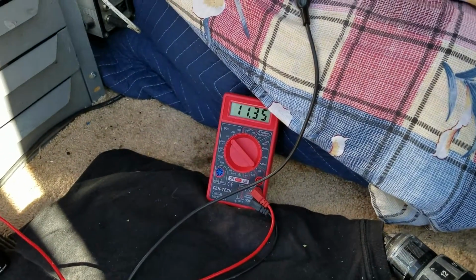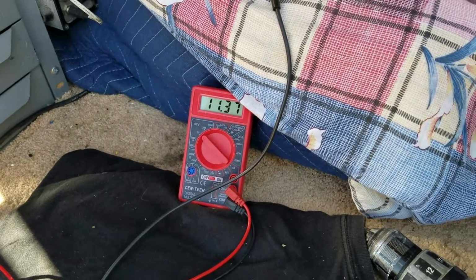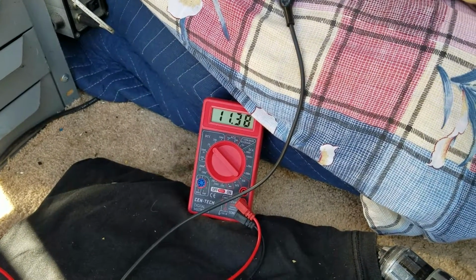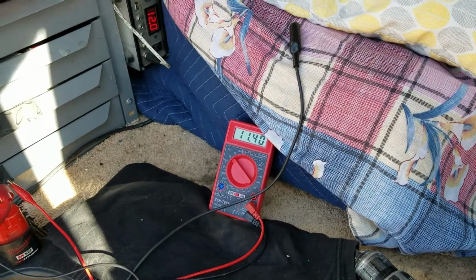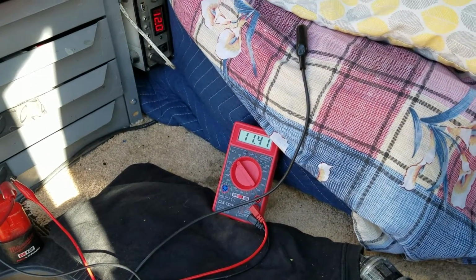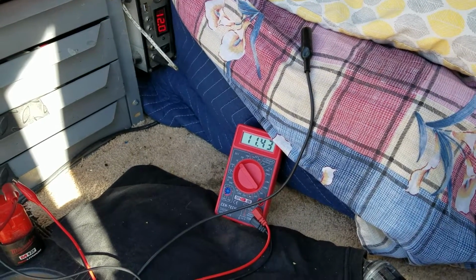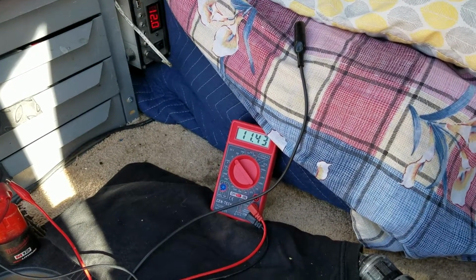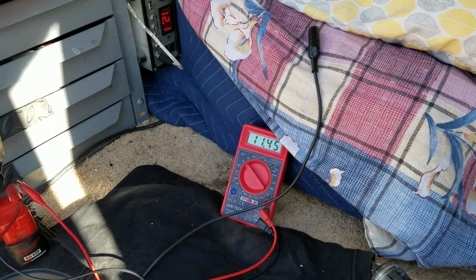But it's very important that you stand here and keep an eye on it, or check back every few seconds, because you don't want this thing to keep on going. There is no charge controller built in, as you would have on a normal plug-in charger that comes with the tool. So it's not going to shut off when it gets up to voltage. It's going to keep going.